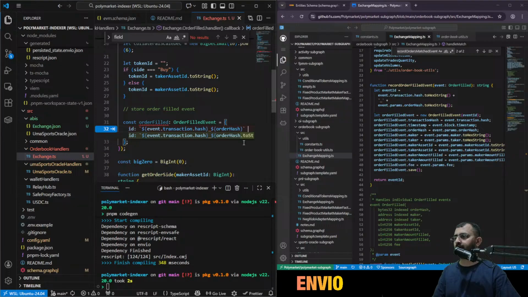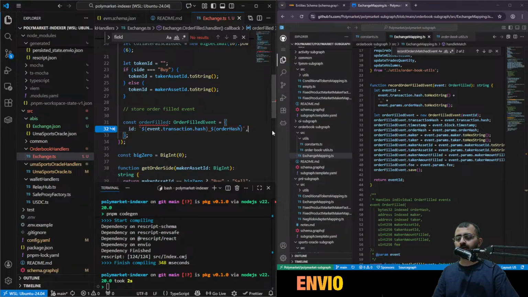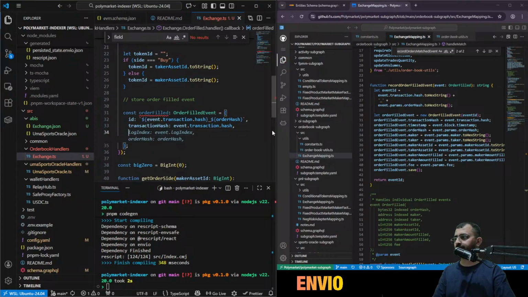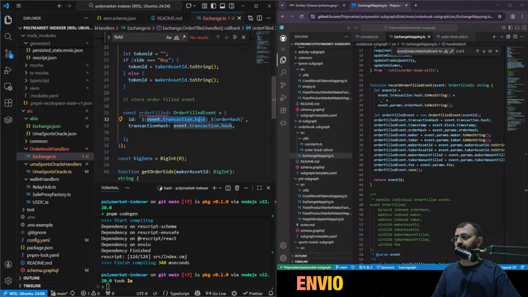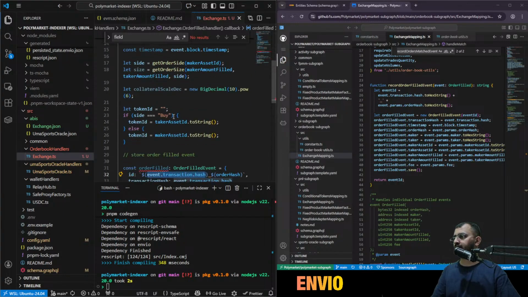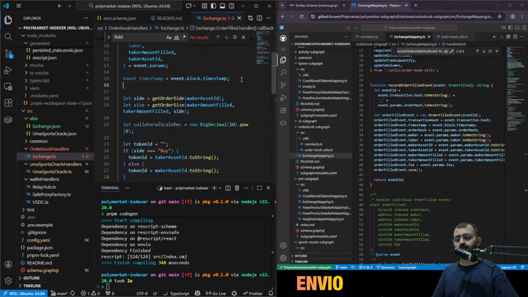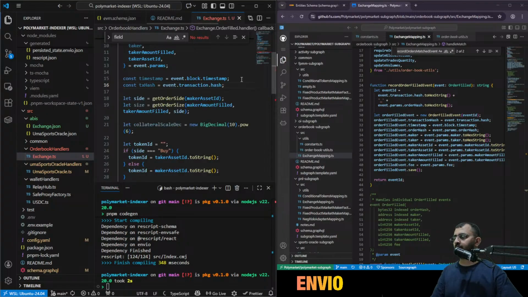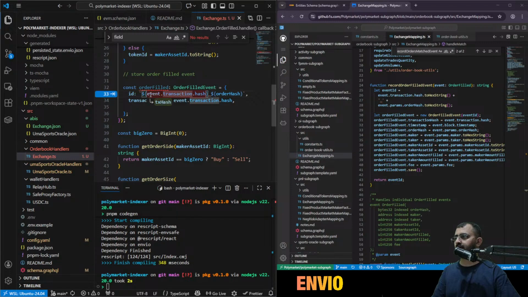Yeah, we don't need to convert that to string. Then transaction hash is transaction hash. Okay, it's happening twice, so we are going to set hash equal to transaction hash, and great.